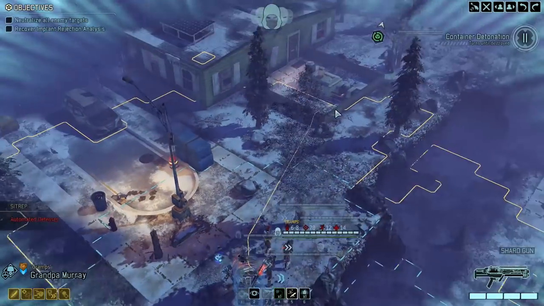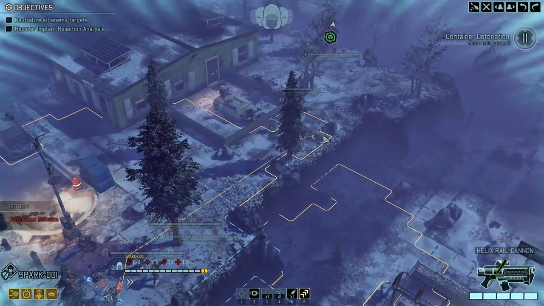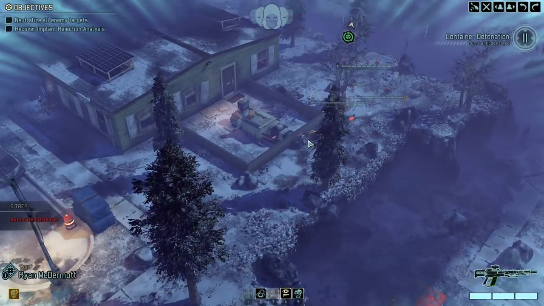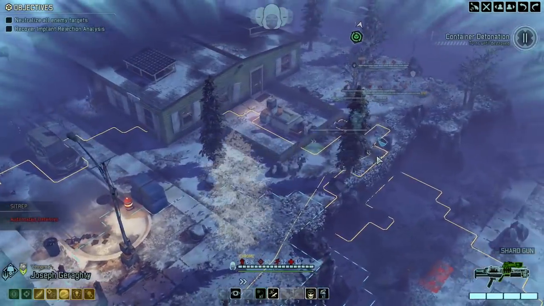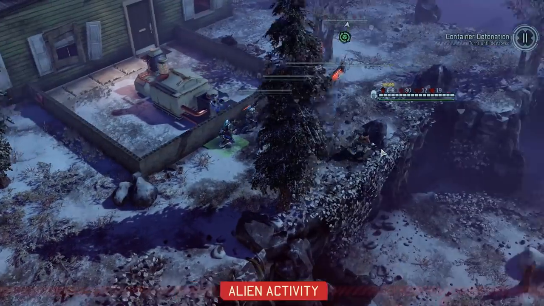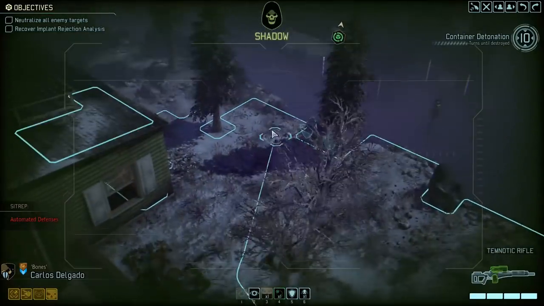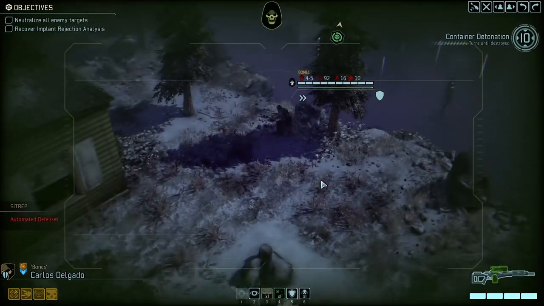Looks clear so far. I guess we can dash safely. Let's not waste too much time. Now, Spark is not exactly great at sneaking around. I'll put it that way. But it should be fine as long as there's nothing too close to us. Alright. Looks like we got some high ground. I am on the move.